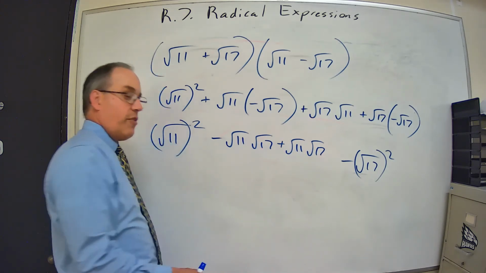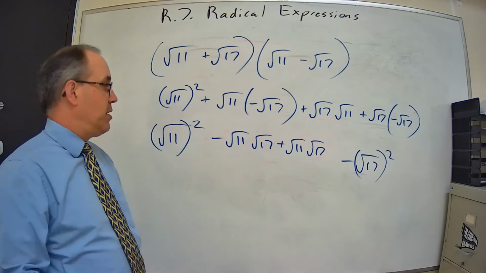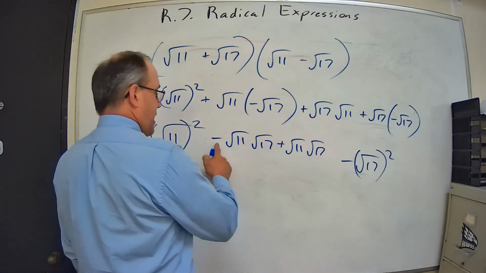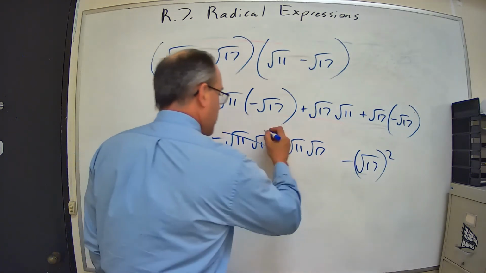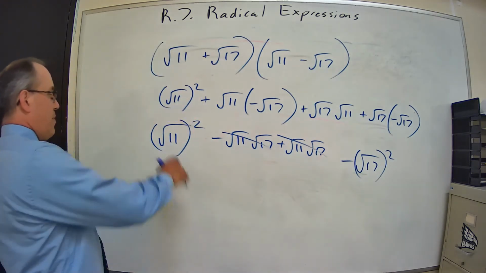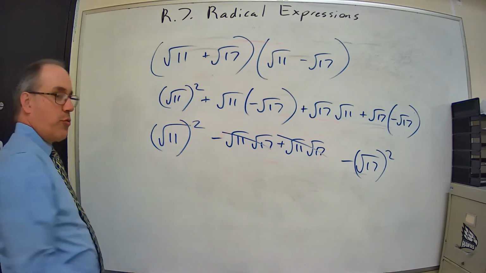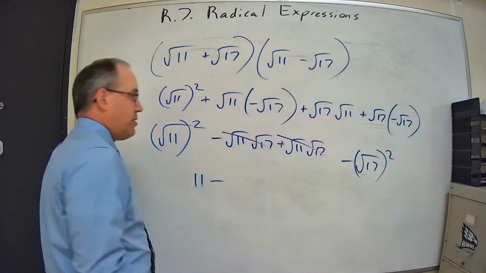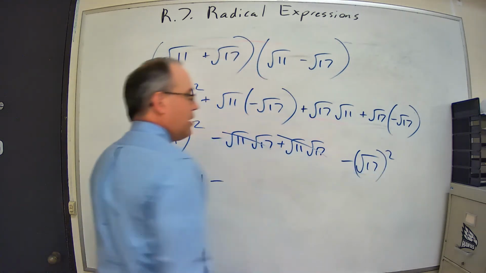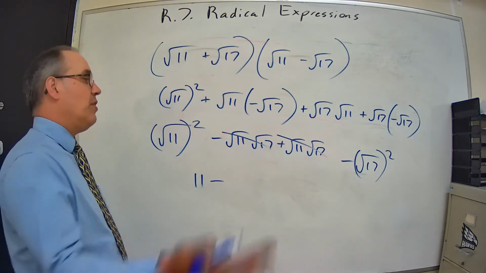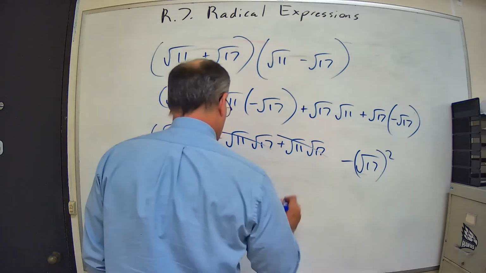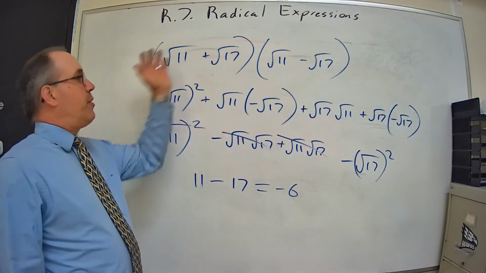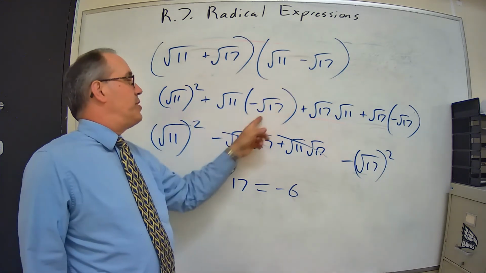So I could go through the effort of multiplying square root of 11 times 17, but I'm not going to. I just noticed that that's minus, that's plus, so those cancel out. Square root of 11 squared, the square root and the square cancel, so we have 11 minus square root of 17 squared, the square root and the square cancel, minus 17 gives us negative 6. So it's the same thing, we're just doing FOIL, just be careful where those negative signs are and don't forget about the negative signs.